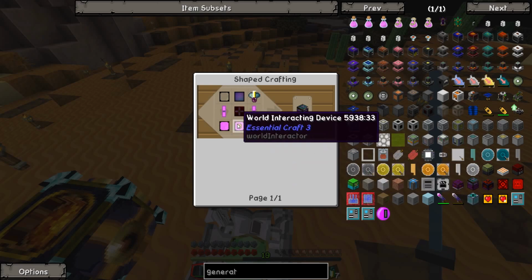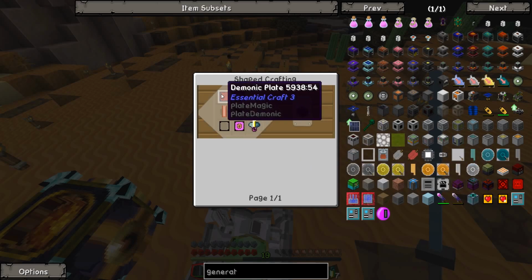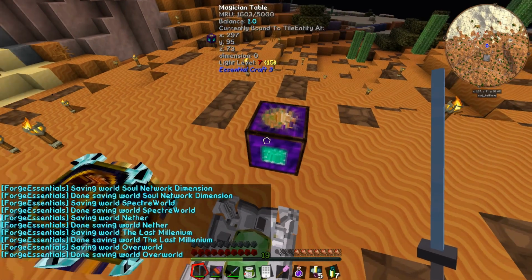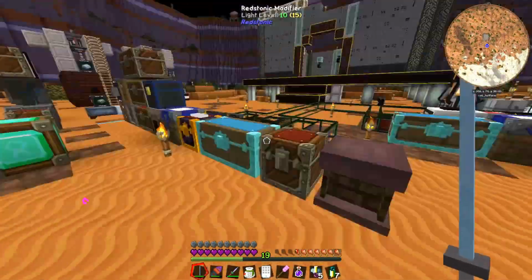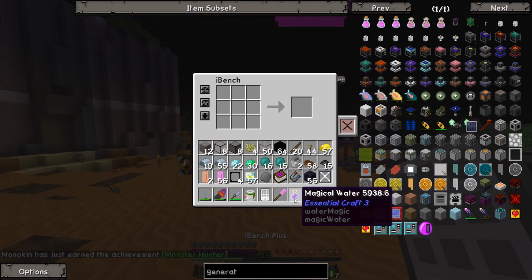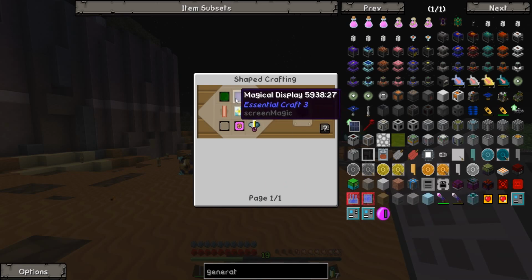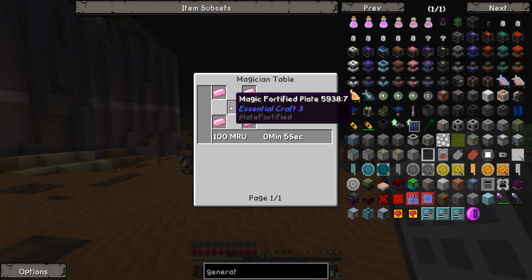That's gonna require 1,000. Oh, I'm gonna need a lot of those. Let's see here. Magical plates aren't terrible. I think this one will be the cheapest. It's just gonna be these. So I need at least 8 of those. So we'll say 1, 2, 3, 4, 5, 6, 7, 8, 9. Oh, I'm so corrupted. I don't like it. I probably don't actually need this now, do I? Oh no, I do for the magical display. I hate it when things move like this. Okay, a magical plate is 4 of those with a magical fortified plate.